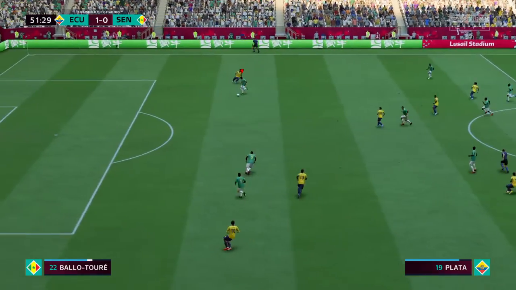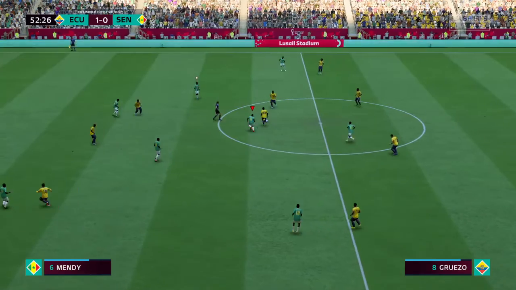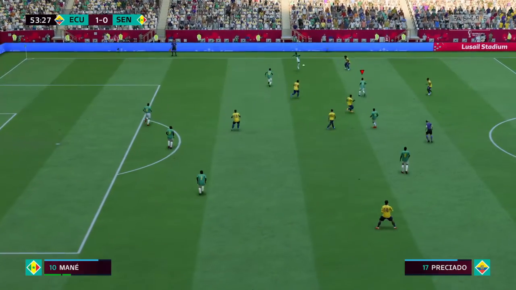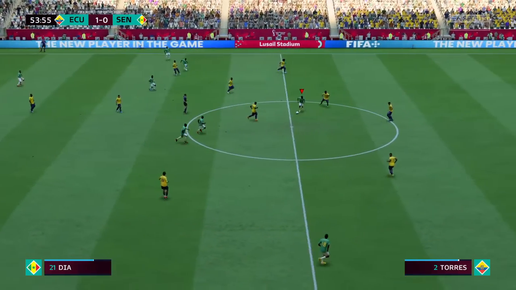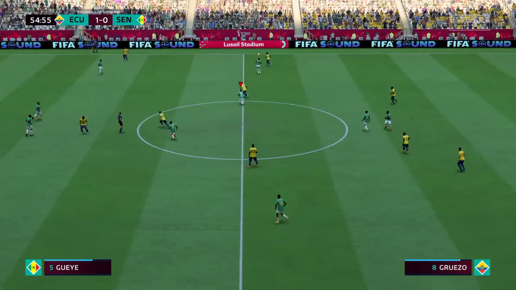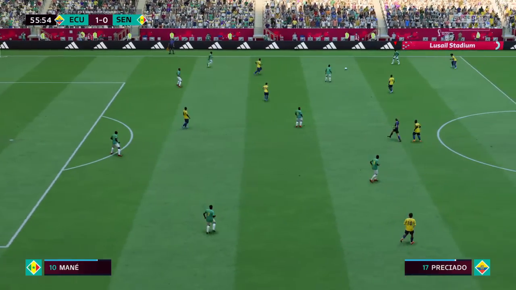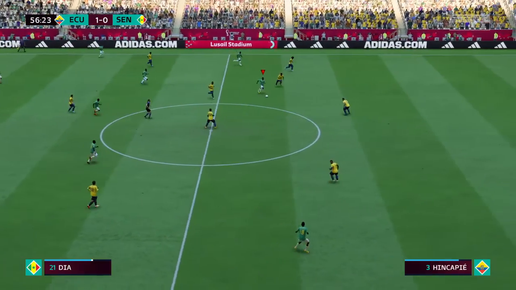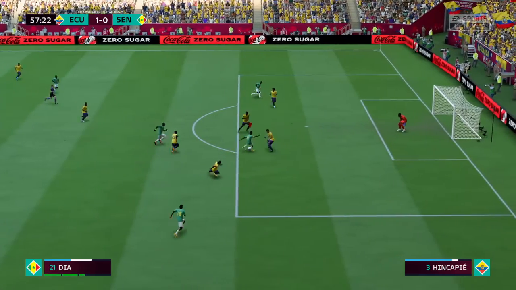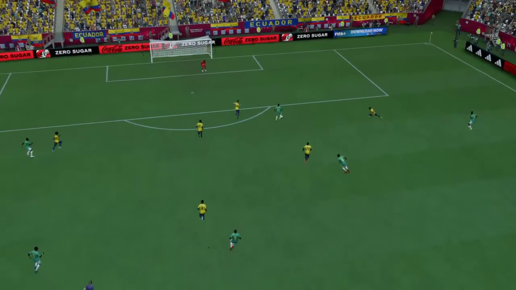Angel Mena. Really a very poor ball. Moises Caicedo. Well, great read there to intercept. Angel Mena. Good looking sequence. Misfiring completely. Yeah, he's gone for power, but the contact was never right. It's a poor effort, really.